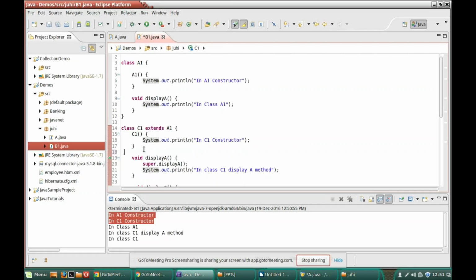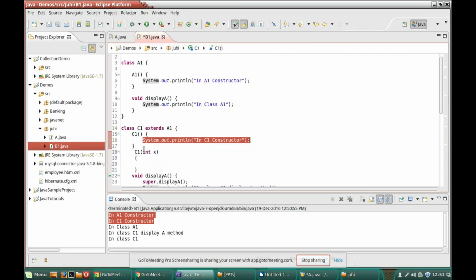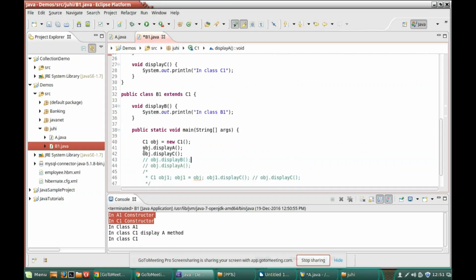Now if I write a parameterized constructor, like int x, and now I write in the C1 constructor with an int param, plus x, and I call C1, obj1 is new C1, and I say 10 over here.